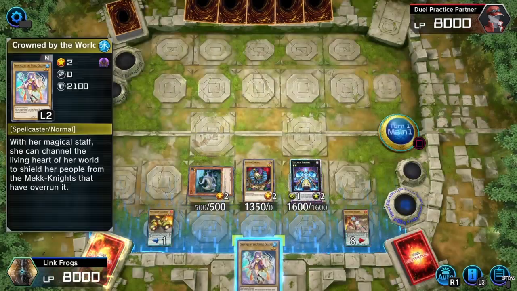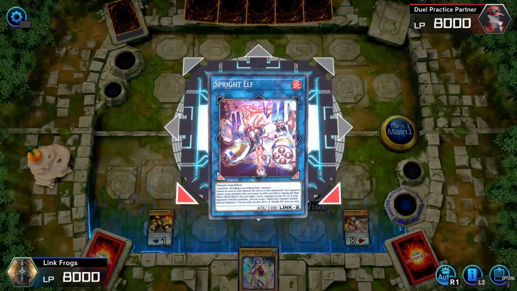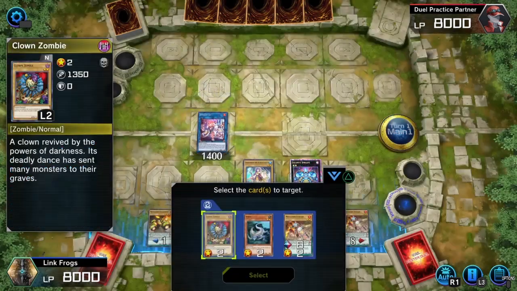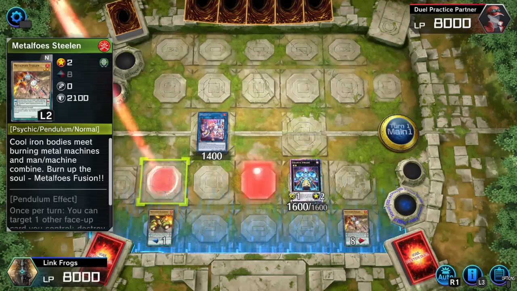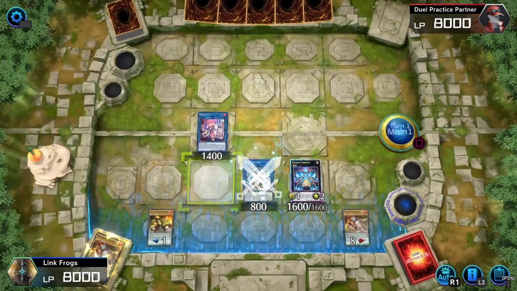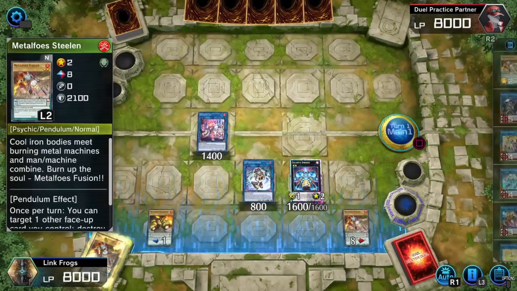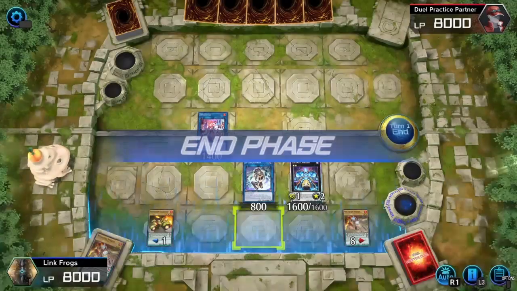And maybe I could even draw into one, but I didn't. But I did draw into another monster I can summon, so that's pretty nice. And now I can normal summon this, and summon out another monster with the Sprite Elf. So actually, I was thinking there's a lot you can do because the Elf and the Gigantic came out. So this was almost like Heart of the Underdog support, I was thinking.